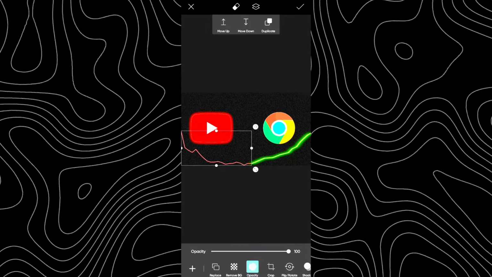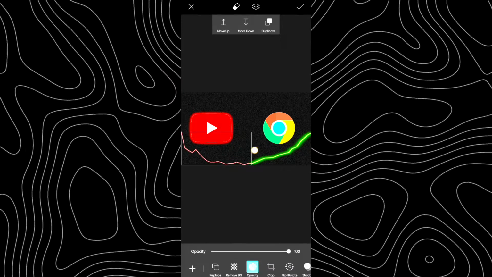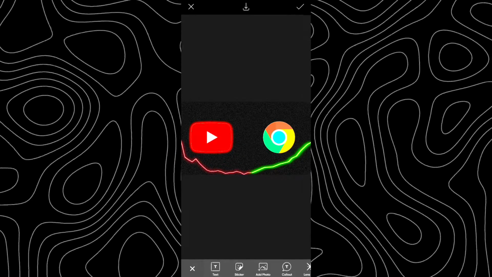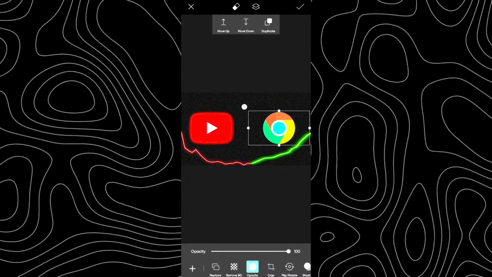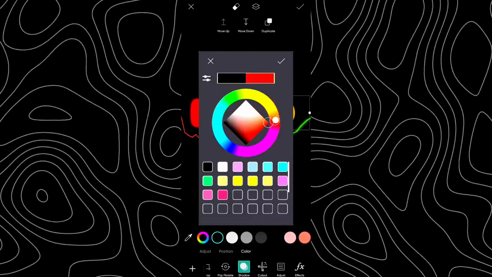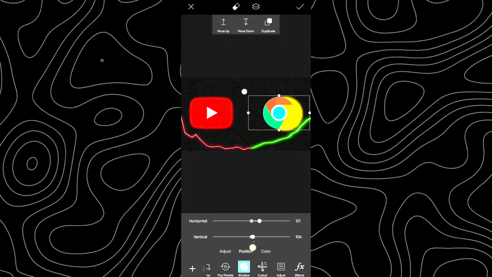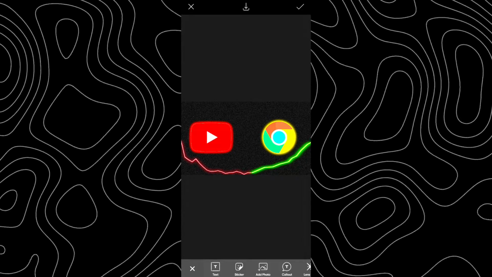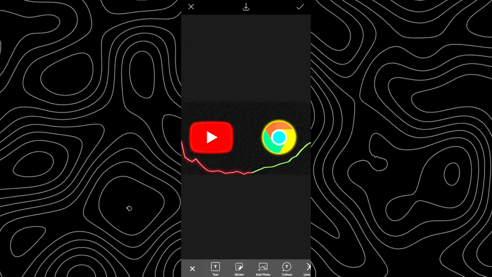Now we will also bring the glowing effect here also. So repeat the same procedure. And now I want some glow effect on this part, so I will repeat the same procedure. I will create the duplicate and enable the shadow. And I will select the yellow color and adjust it. I am feeling that the glow on the graph line is not suitable to the thumbnail, so I will remove it. Okay, now it's looking right.